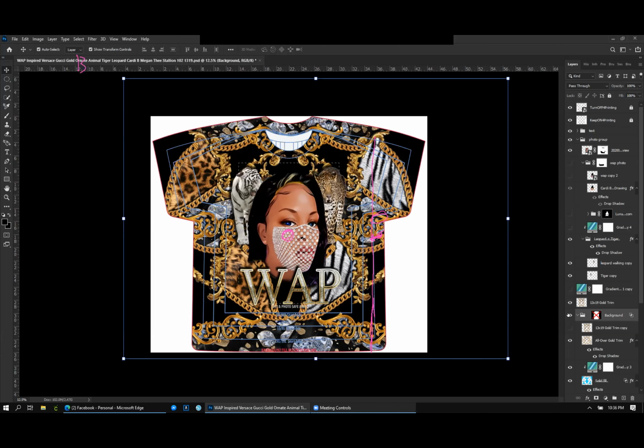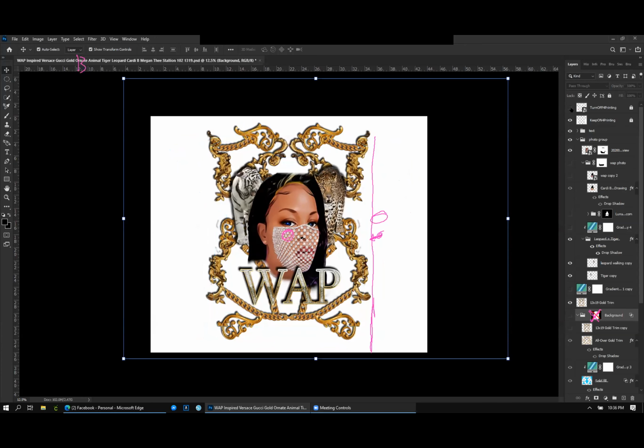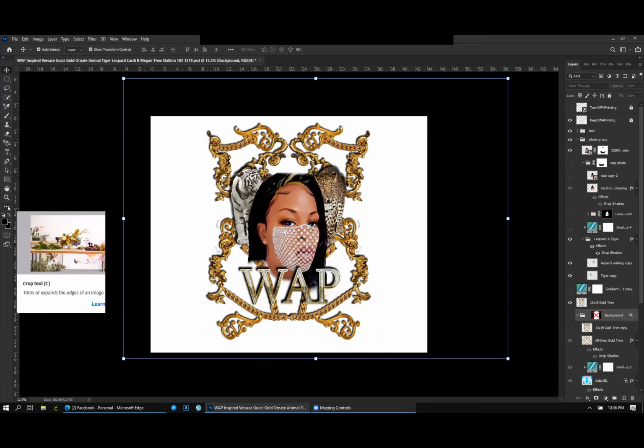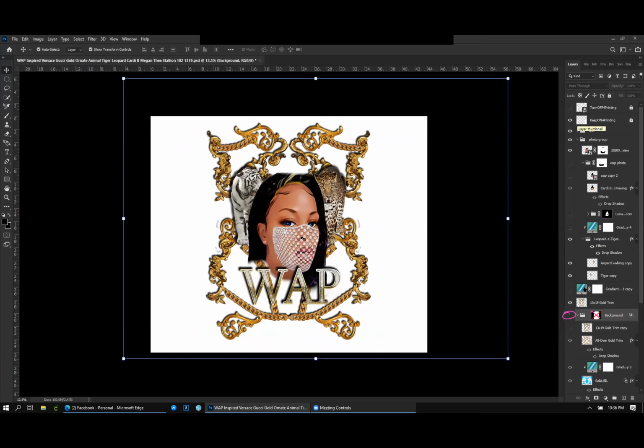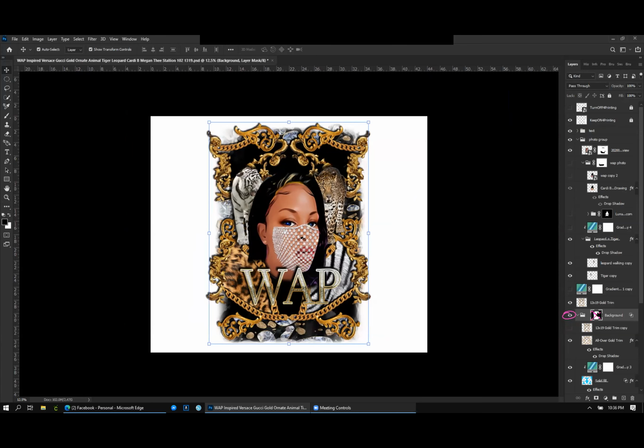All right, so let's go ahead and reactivate this mask again. You have to turn on the background and just activate the mask. Just click on that X on the mask. There you go. And activate the mask there. Okay. All right, so let's try this again.